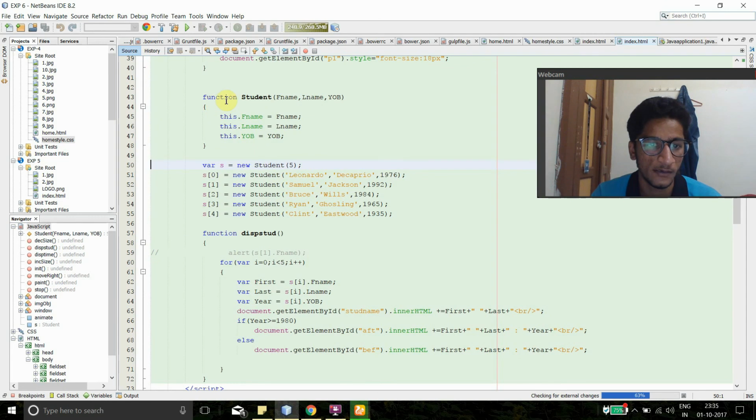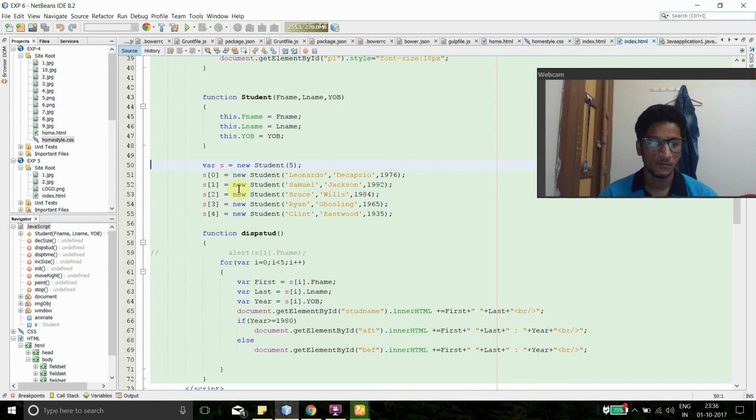Now I'll use a function called student with first name, last name and year of birth. this.fname is equal to fname, this.lname is equal to lname, this.yearOfBirth is equal to year of birth. Now I'll be using an array of 5, for example s[0] is equal to new student with first name, last name and year of birth.